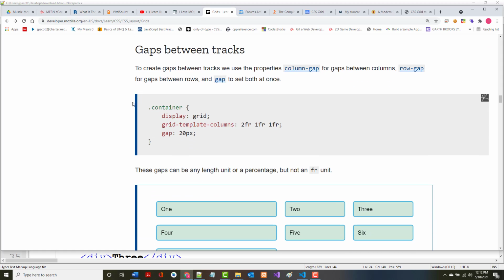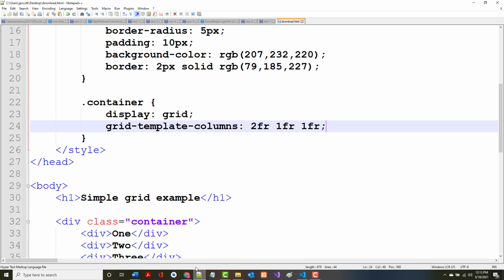You can also come in and set the gap between them. So notice here is a 20-pixel gap. So I think that's the exact same thing we currently have, except now it will be gapped.